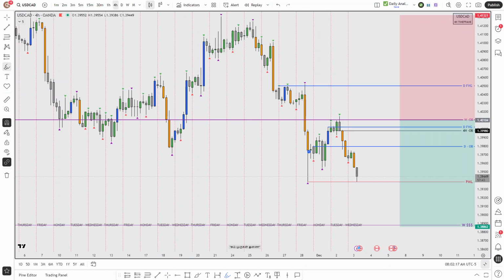So that is the case. But even when you are following CSD entries, there is a high chance of manipulation, and it will either take out our SL and then go in our direction, or it won't even retrace and will go down directly. So if you are going for confirmation entries and you choose a CSD entry, it will be a more aggressive kind of entry.